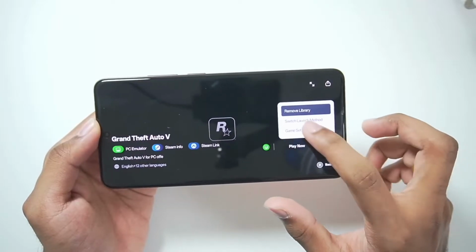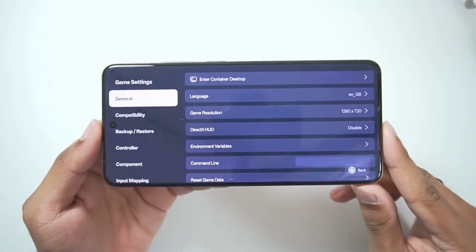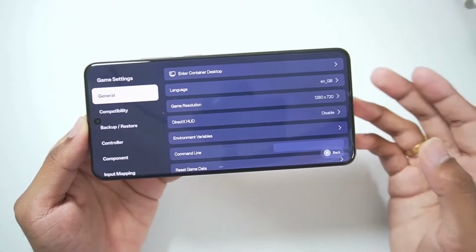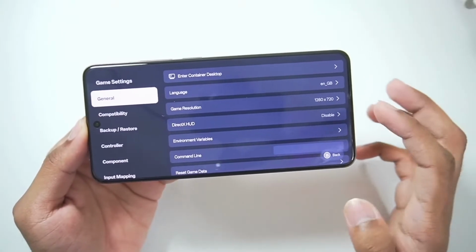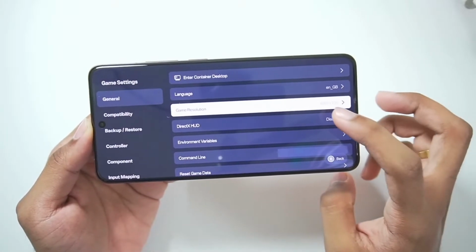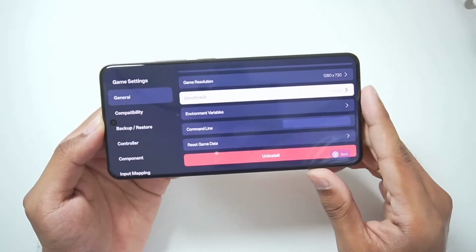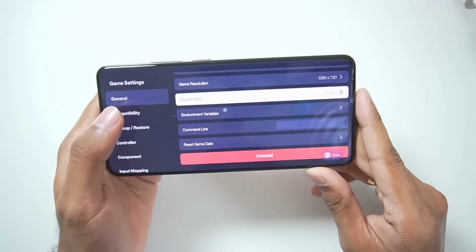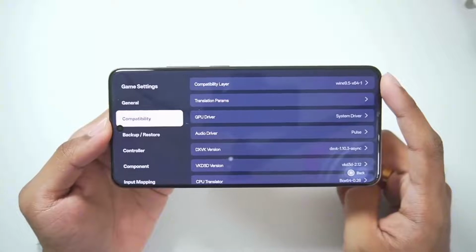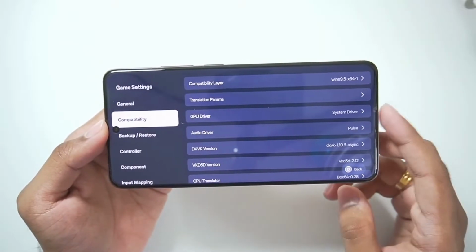Afterwards tap on settings, go to game settings, and here you will be able to customize all of your game settings like I showed you guys earlier in the video, where you were able to change the resolution. By tapping here, you will be able to choose from these resolutions. You can also enable DirectX HUD. Inbuilt FPS meter has been provided by the developers. If you want to change any GPU driver etc., you can go to compatibility, choose Wine version. Translation params, keep it at default.